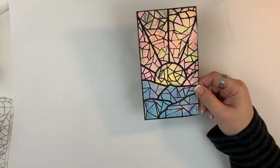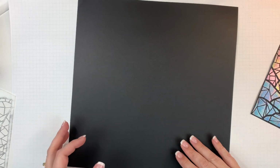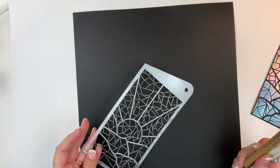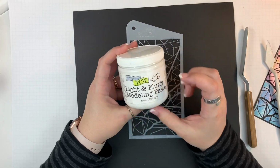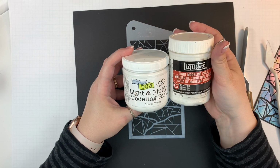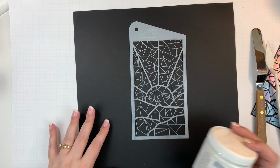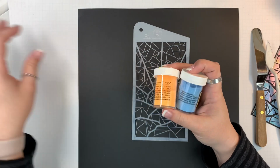So the first thing that I did is I got this plain black cardstock, and you'll need a couple of palette knives, and this is the stencil that I was talking about from Bythewell4God, and some modeling paste. Now I'm using light and fluffy modeling paste from Crafter's Workshop today. The one that I did previously, I used this one from Liquitex, which is light modeling paste. You want a light modeling paste, not a heavy one, because I'm doing this on paper, you want it to be a little bit flexible, and the light modeling paste is better for doing that.